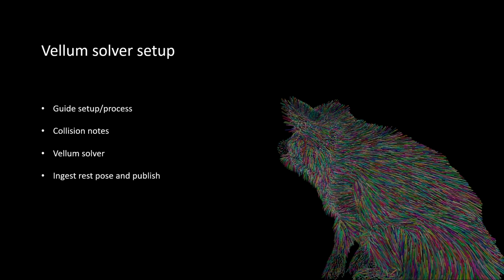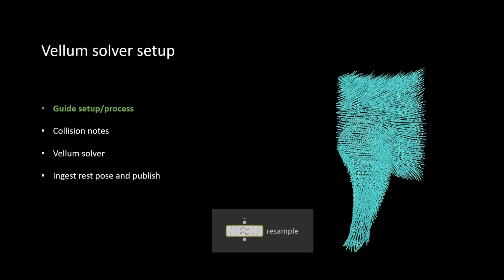Very briefly on the Vellum solver, it's amazing for fur dynamics. We use it on all our creature shots. This was the first project where we used the FEM solver, but we've been using Vellum since it came out. Very briefly, for processing the guides, we downres them quite a bit coming out of Yeti because we wanted a very stiff fur, and the Vellum solver requires a lot of iterations if you want to simulate stiff fur on a detailed groom like this.